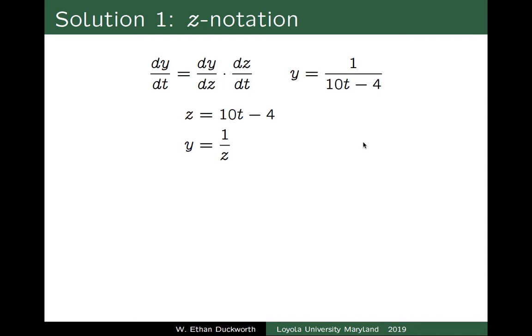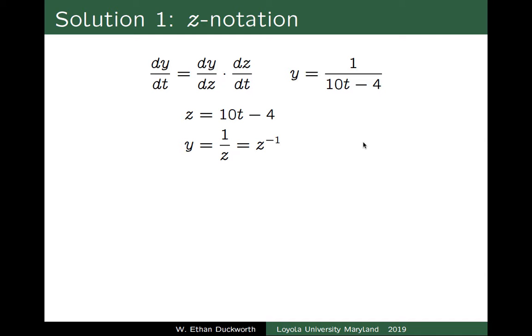And this kind of shows you the purpose of the chain rule. It breaks a more complicated formula up into two simpler formulas. And if you look at these formulas, each of them I know how to take the derivative of. There's one last thing to say about 1 over z. If you're going to take the derivative of that, you should definitely think of it as a power. So you need to, at least in your head or maybe on your paper, rewrite it as z to the negative 1.